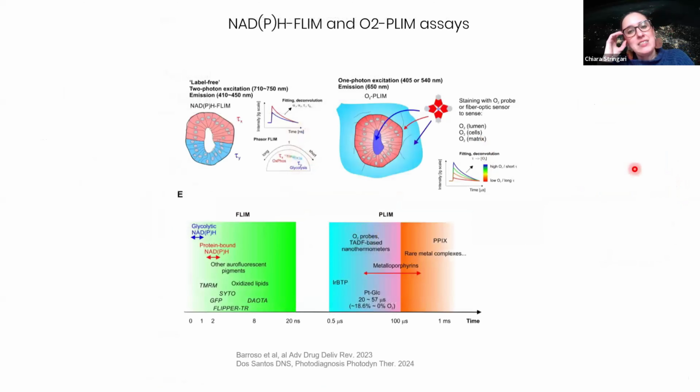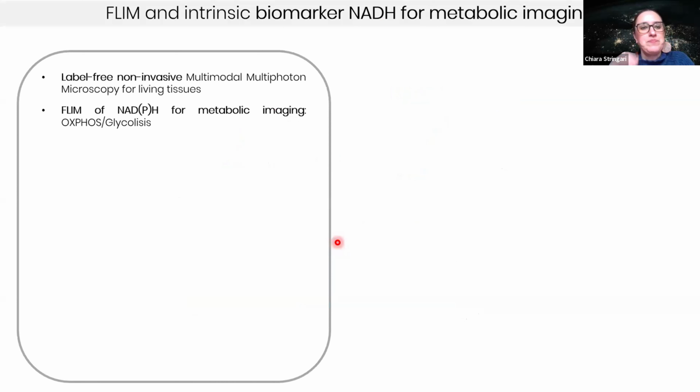I just want to highlight, this is label-free, but we can also add probes, as I showed before, red probes. And in the context of cancer, what is actually very interesting, you can add, for example, probes to measure oxygen, and you can perform metabolic imaging at the same time as oxygen concentration measurements with fluorescence lifetime microscopy. And this also is a very exciting field in cancer metabolism.